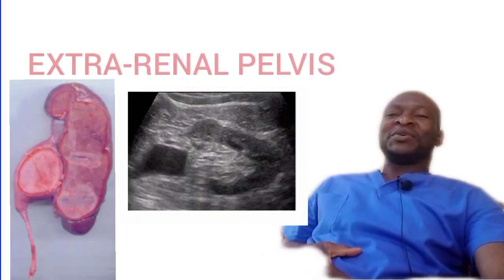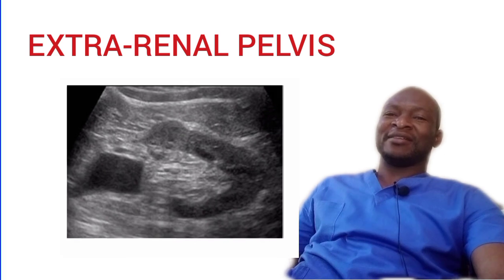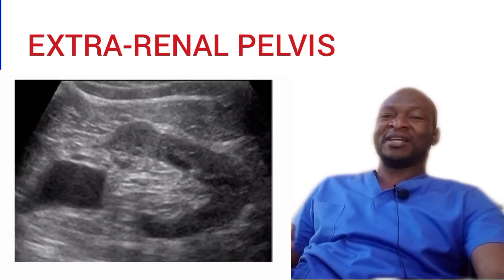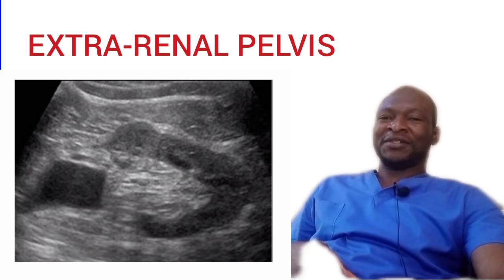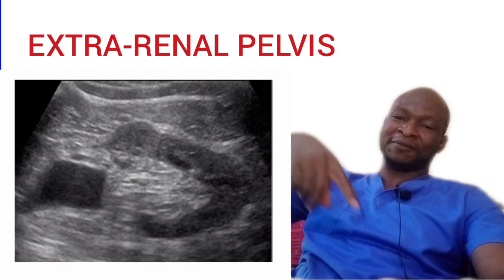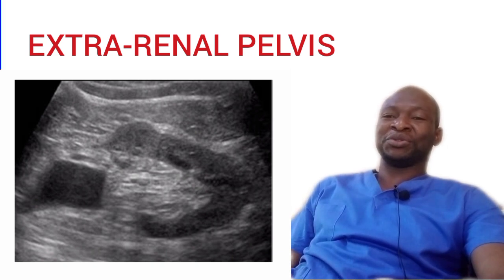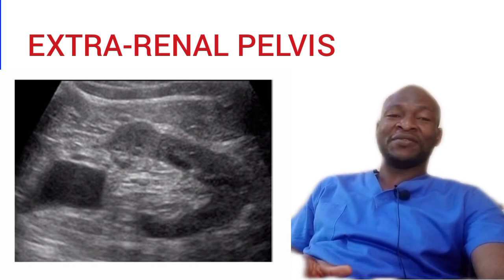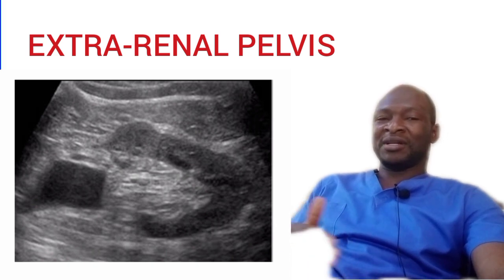Now a quick one, let's look at extrarenal pelvis. In this case, the renal pelvis is not within the renal sinus. Instead, it is located medially in the perinephric fat. Frequently may be seen associated with rotation of the kidney. External pressure by lower surrounding tissue will cause chronic dilatation of the pelvis. This should not be mistaken for hydronephrosis. So you just understand the anatomy of the normal and the abnormal.